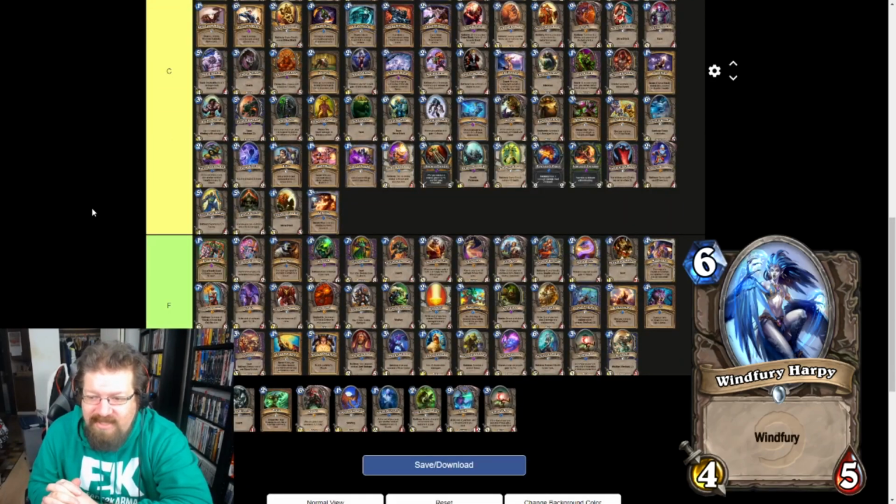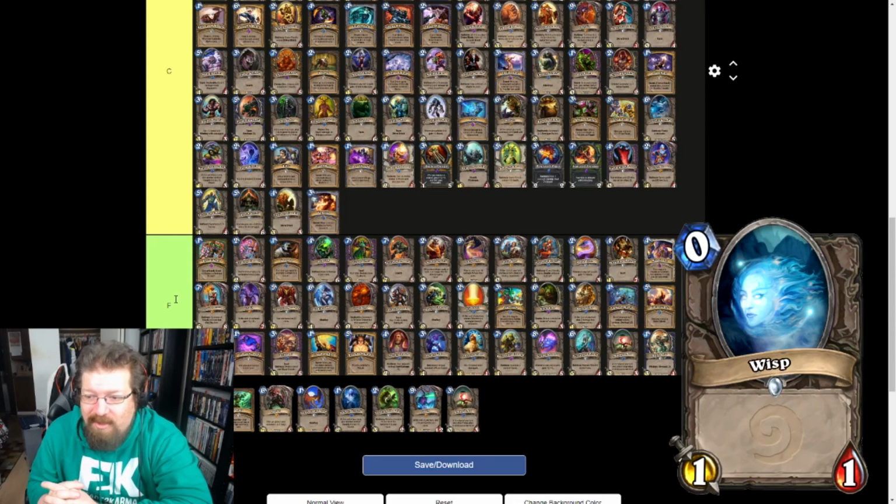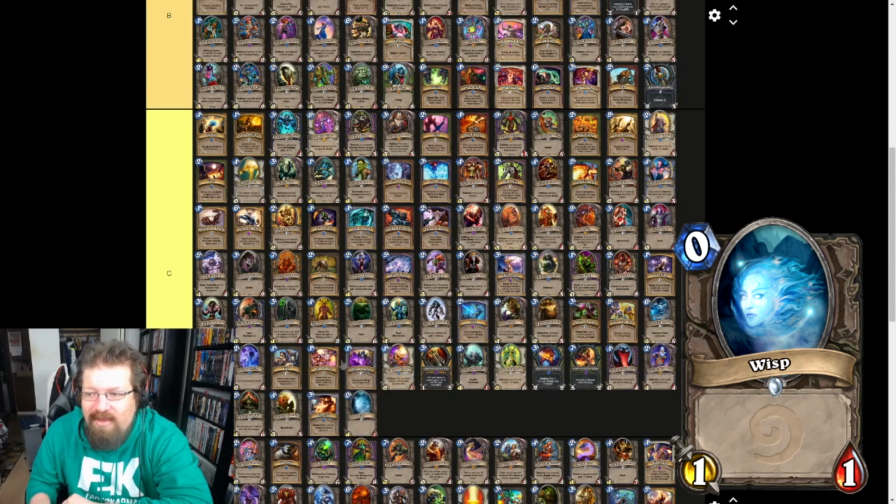We have Windfury Harpy, 6 mana, 4/5 Windfury minion. It's an F. Why would you ever put that in your deck? And they even nerfed the artwork. We have Wisp. It's a 0 mana, 1/1. It's infinite value, but yeah, unless it's like a hand buff deck or like Quest Rogue, you pretty much never ran it. I'll give it a low C.